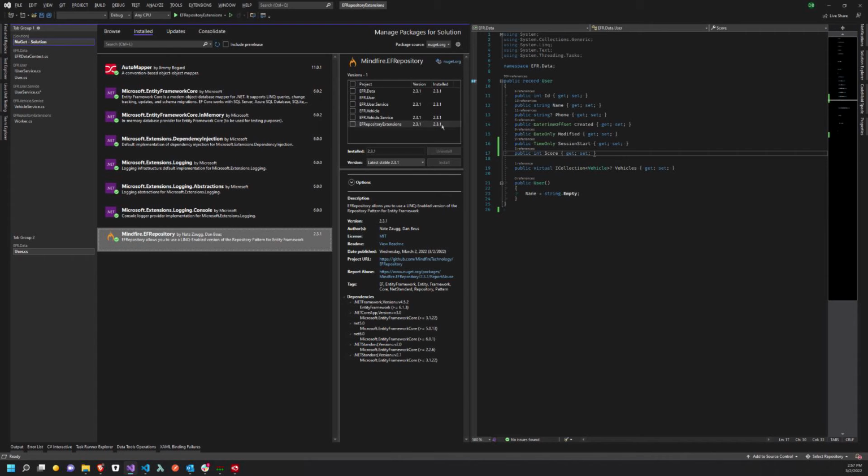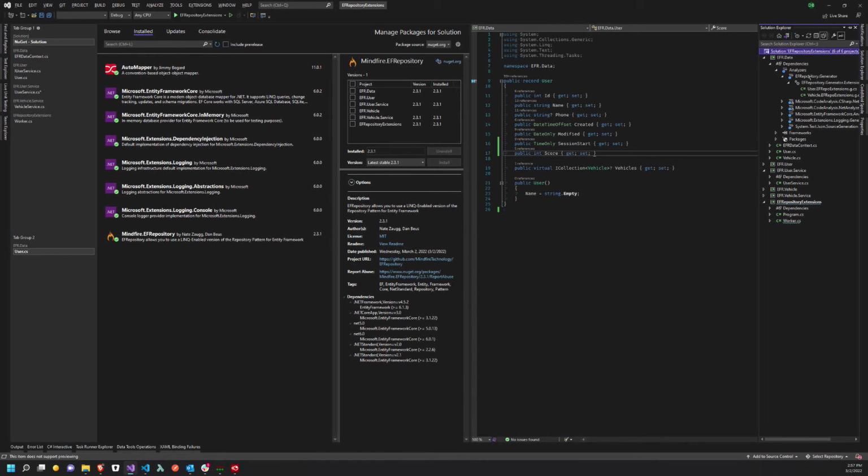EFRepository though, you can see it's included in a lot of places. So we have it in the main project so that we can register the repository interface. We have it in the services, so again, we can use the repository interface. And we have it in data because this one package contains the interface to run all the normal repository pattern things, but it also contains the generators that we would use for the data class. So that's this piece here, this DLL, as if running as an analyzer, that exists inside this same package. So make sure that you are including it in whatever project has your DB context.